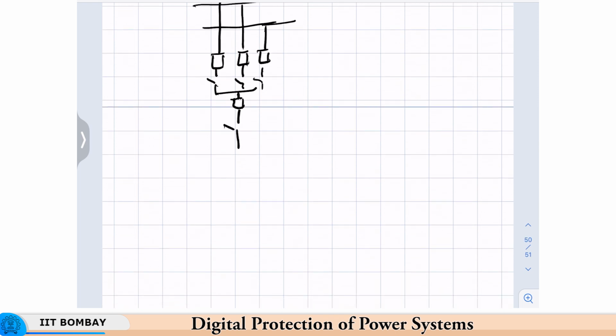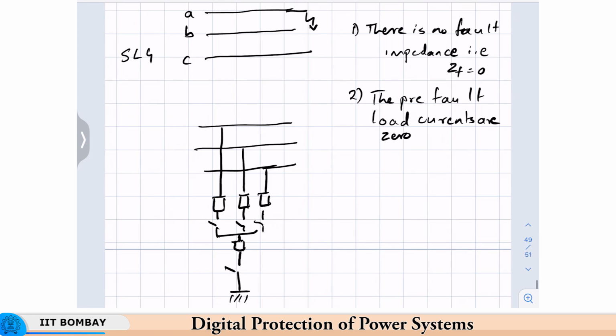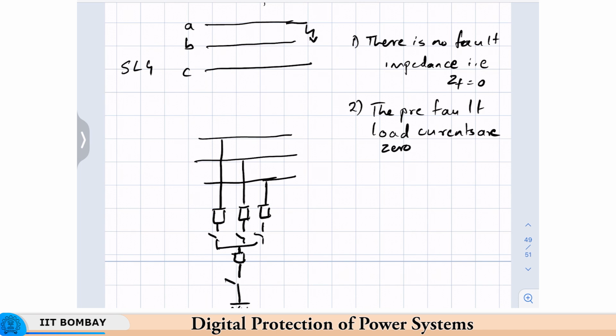Okay. And then depending on the nature of the fault, close the switches appropriately. These boxes represent the impedances, and depending on the nature of the fault, you can close the switches and get a proper matrix representation. But in this case, we are taking those ZFs, or rather these individual impedances, to be 0 and the pre-fault currents also to be 0, so that our analysis is simplified a bit.